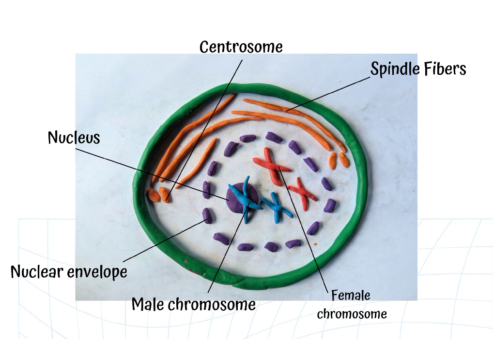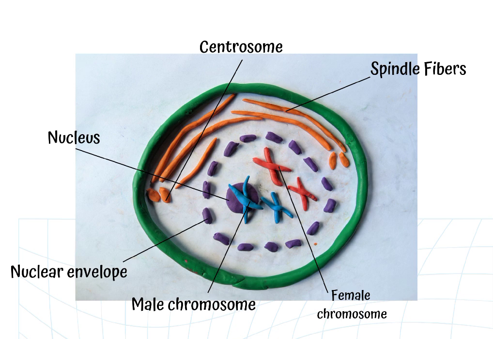Finally, the nuclear membrane disintegrates and the nucleolus disappears. Centrioles begin moving to opposite ends of the cell and fibers extend from the centromeres. Some fibers cross the cell to form the mitotic spindle.